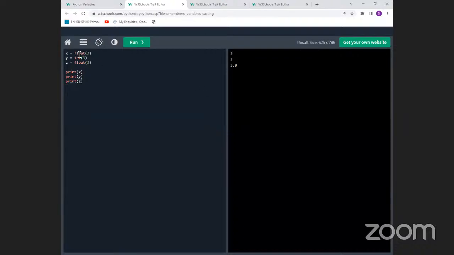And now that I made this one a float, it's going to be 3.0. You can't really see the difference between an integer and a string, but they are different. They look the same, but they're actually different. And the floats are really easy to see.